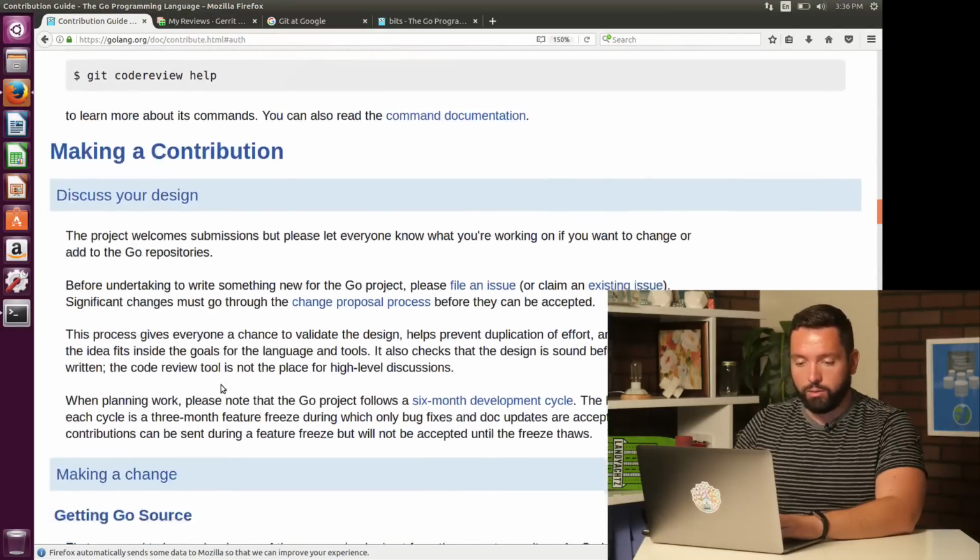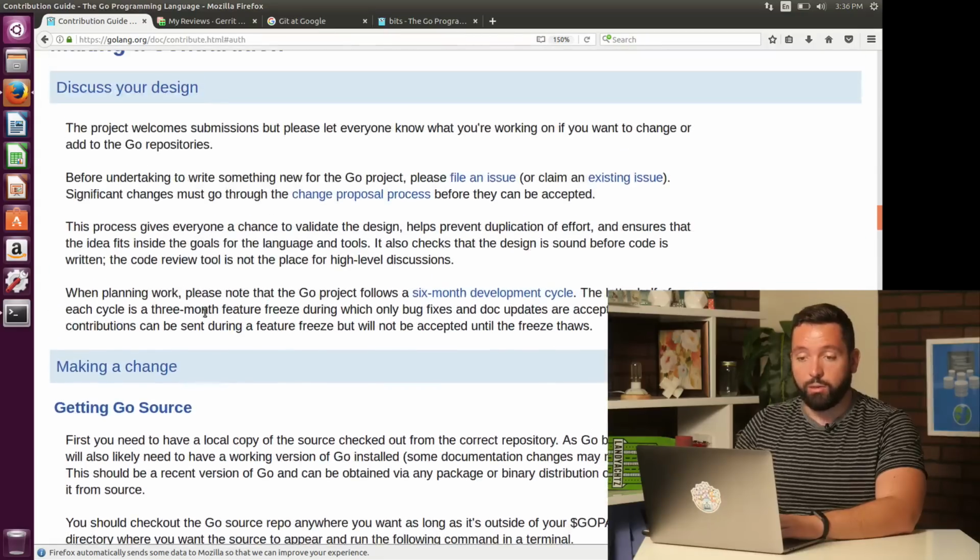What else do we need to do? Git review, making a contribution, making a change. So making a contribution is first you should talk to someone saying, hey, I'd like to do this. Normally there's bugs. Try to find those bugs that have the tag help wanted. We want help with those, clearly. So it's a good way to start. In my case, since I'm actually just creating an example and I already know what I'm doing, I already talked to Chris, it should be quite easy.